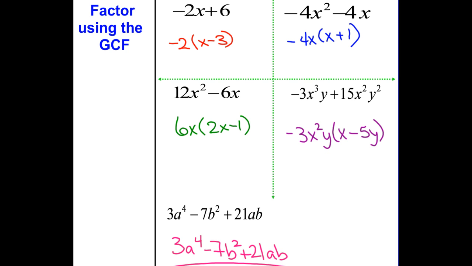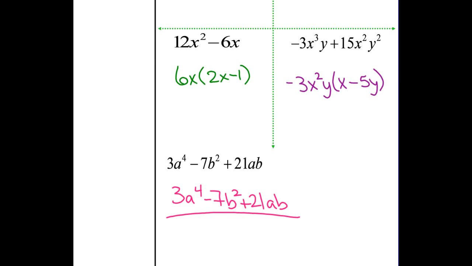And then if we look down here on the pinkish one, nothing could get pulled out from each piece. None of them, 3, 7, and 21, have a like term that I can pull out. Greatest common factor. A to the 4th, well, that middle monomial doesn't have an A, so I can't do anything from any of them. And that first monomial doesn't have a B, so I can't pull out B from any of them. So I have no greatest common factor for those, so it would stay the same.